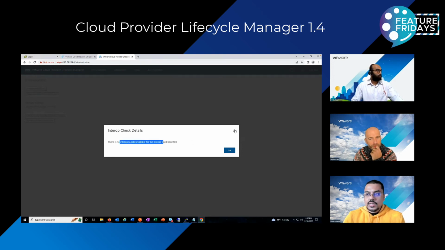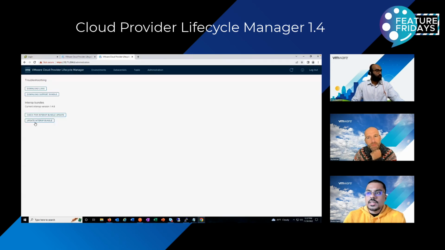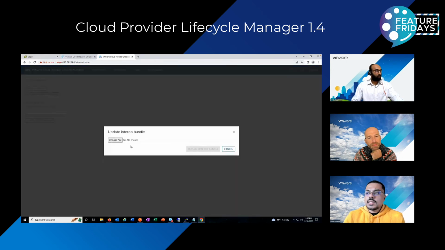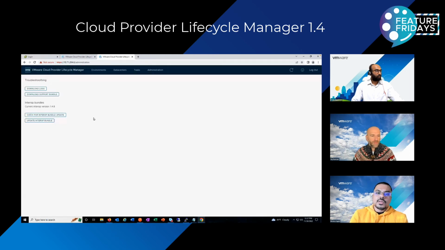If it is released or provided, then it will show up here, and then you can download the interop bundle and update it. Another thing you can do is, once you have downloaded it, just upload that bundle and install it. For this to work, you have to make sure that your CPLCM host is able to reach download.vmware.com to download the interop bundles. So these are some of the major changes which have been included with 1.4.